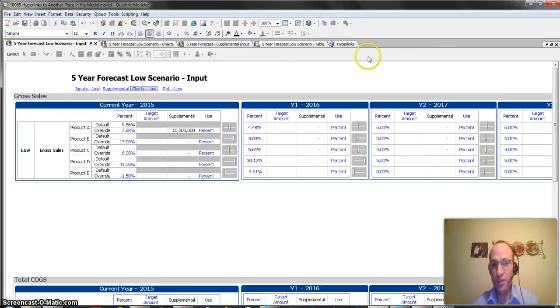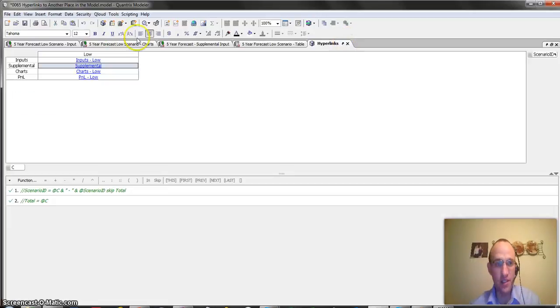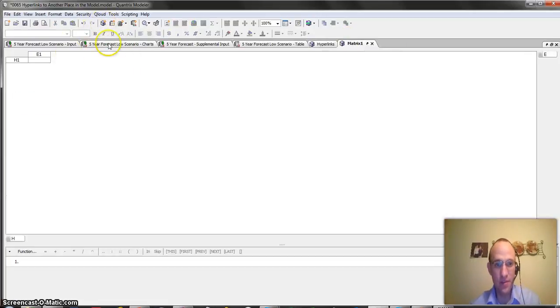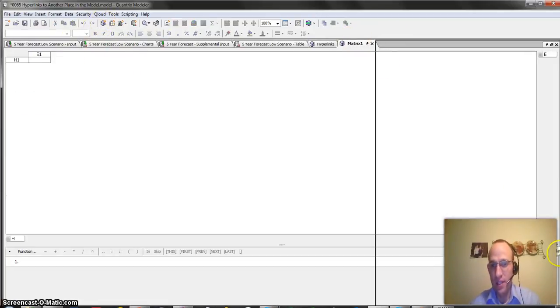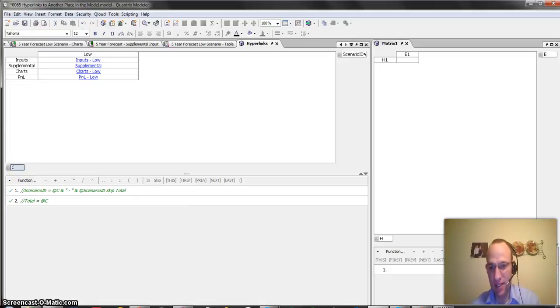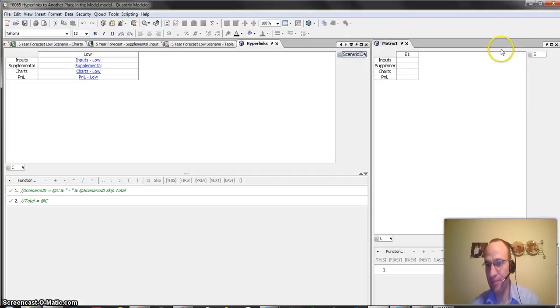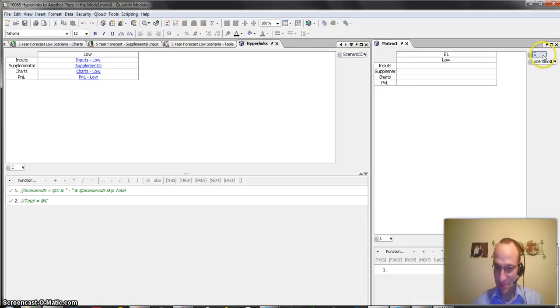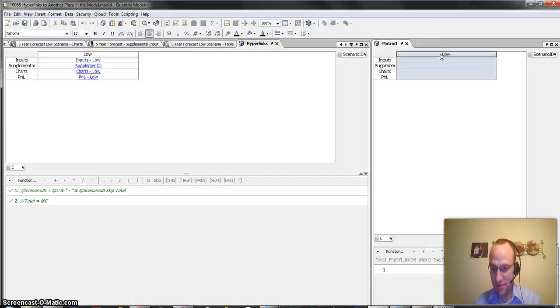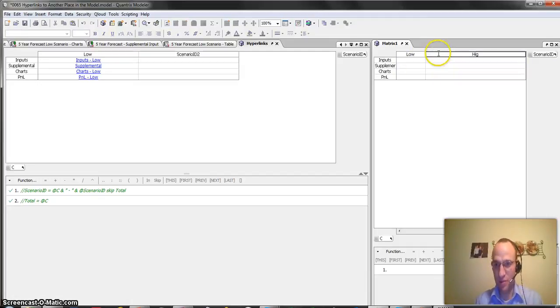Okay? Well, what I originally wanted to do is, I'm kind of lazy and I wanted to have a matrix here, so I'm going to create just a new one. I wanted to have a matrix that had these metrics here, and then it also had these scenarios, right? So let me drag that over here. Let me drag that again over here. And let's say I had a low scenario and then I had a high scenario. I think I hit enter there. There we go. And say I put this one as high.